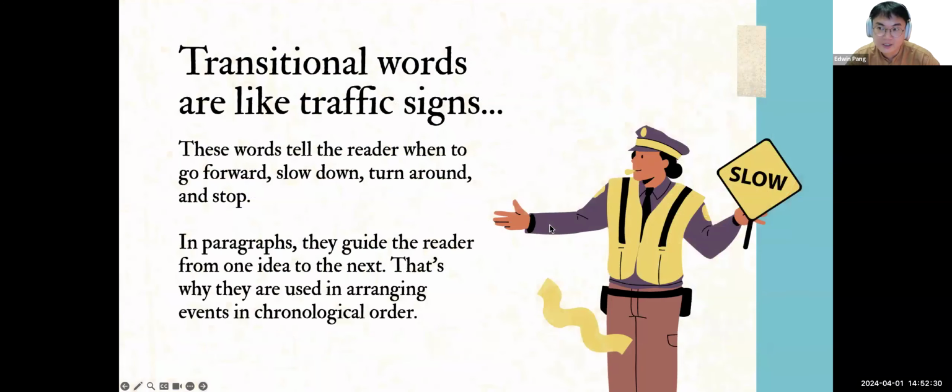So they are like traffic signs. They are like your red, yellow, and green lights. These are words that tell you when to slow down, when to go on to the next one, or when to even go back to the previous one. So these are what transitional words are for. They arrange the order of the story according to the time in which that part of the story happens. First, then, next, and finally. These are the words we're going to be covering and practicing today, okay?